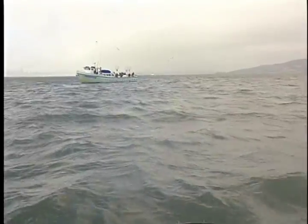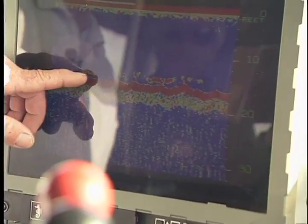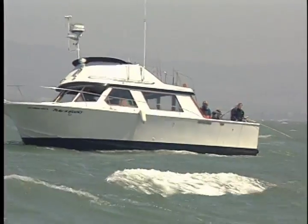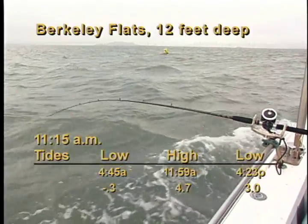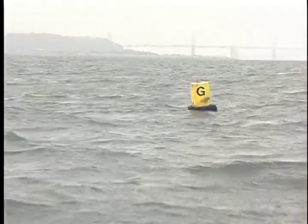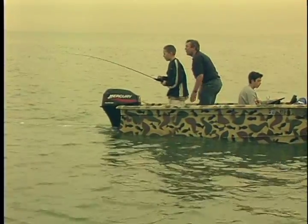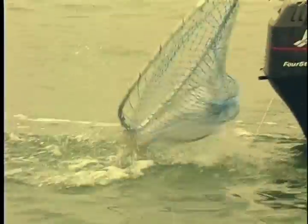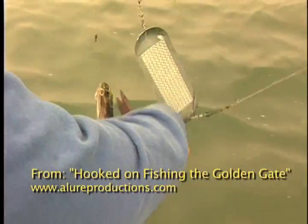When trolling, just like drifting, you want to keep in mind the general lay of the land on the Berkeley Flats. Look for bait on the meter and subtle depth changes where both fish and bait can stack up. Most productive depths are usually between 12 and 30 feet of water. On an incoming tide, bait will tend to be in shallower water and moving out on the ebb. We worked the area around G-Buoy, a small yellow can that makes a great marker to use as a quick reference if you don't have GPS. When a bite does come, always be aware of where you are — going back over the spot again can often result in another hookup. The flasher and bait combo holds up well in the water and even continues to produce when other trolling methods have a difficult time with weeds.